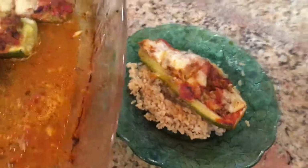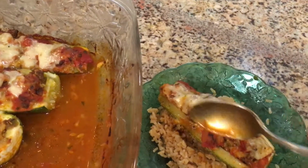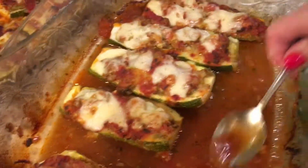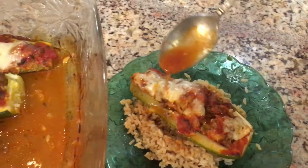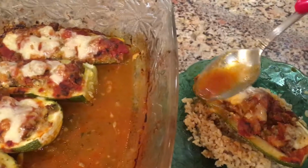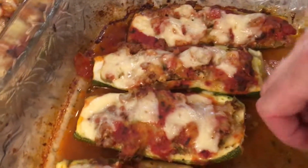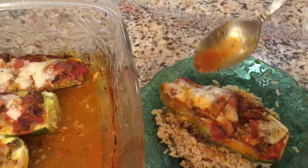And then what I'm going to do is I'm going to drizzle a little bit of, let's see over here, take some of this juice and just drizzle it over the rice here, because this is all that great drippings from the zucchini and the meat. And I made a lot of juice, actually. Look how much juice is in that pan. So I serve this over the rice, and it gives it a little bit of flavor. And they came out really great.